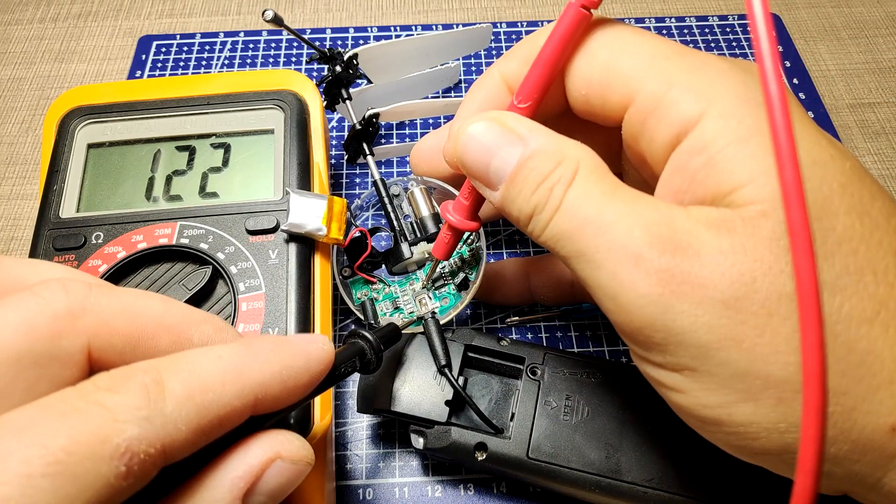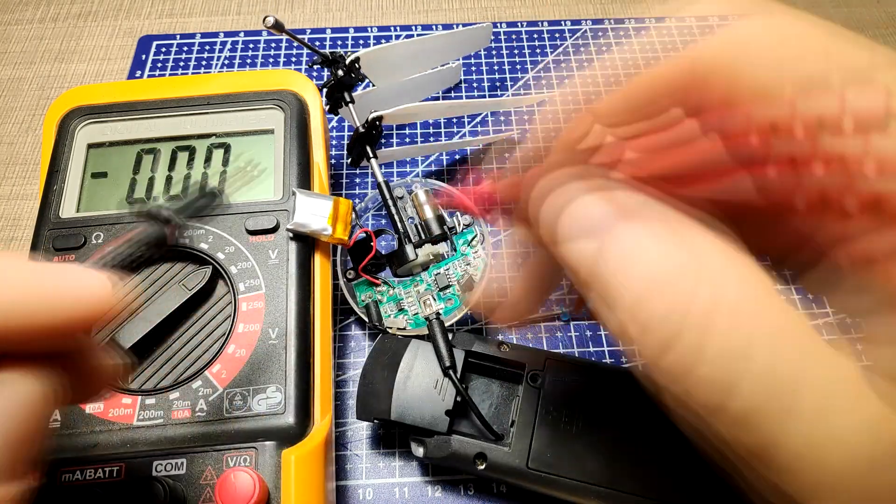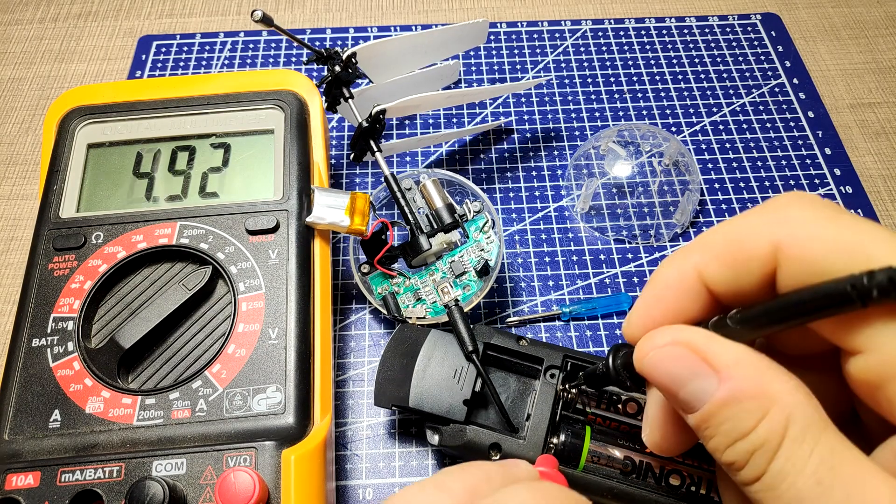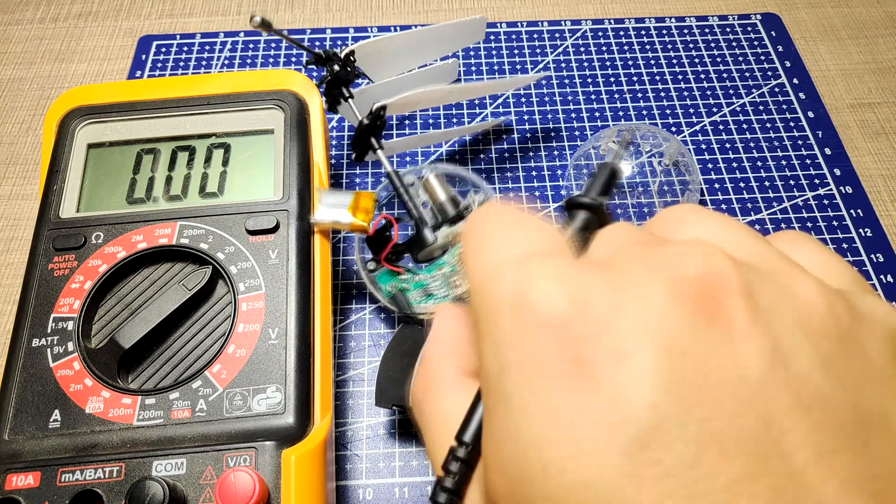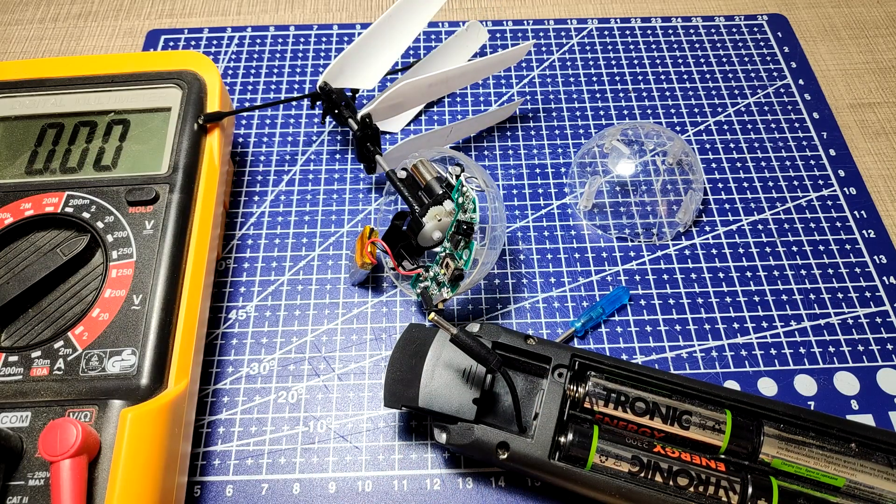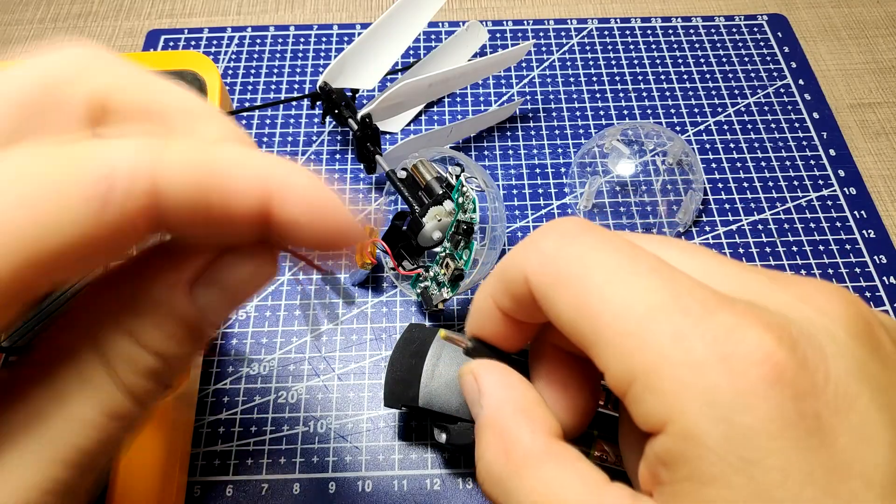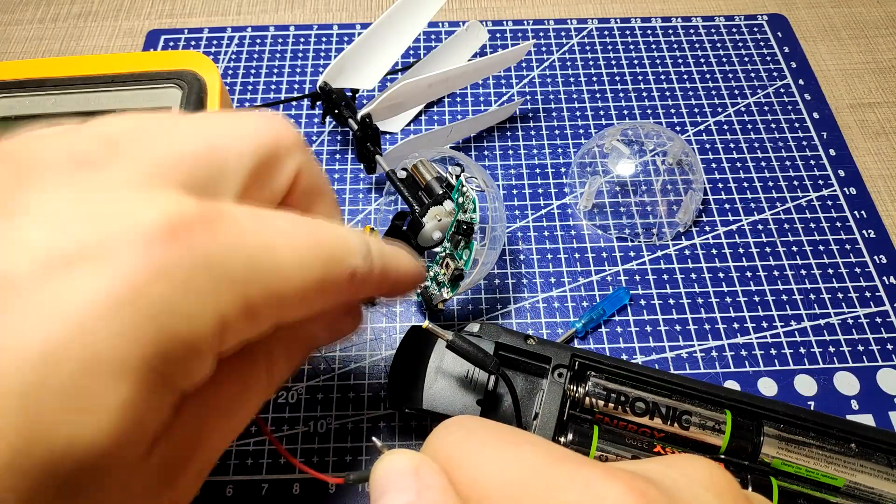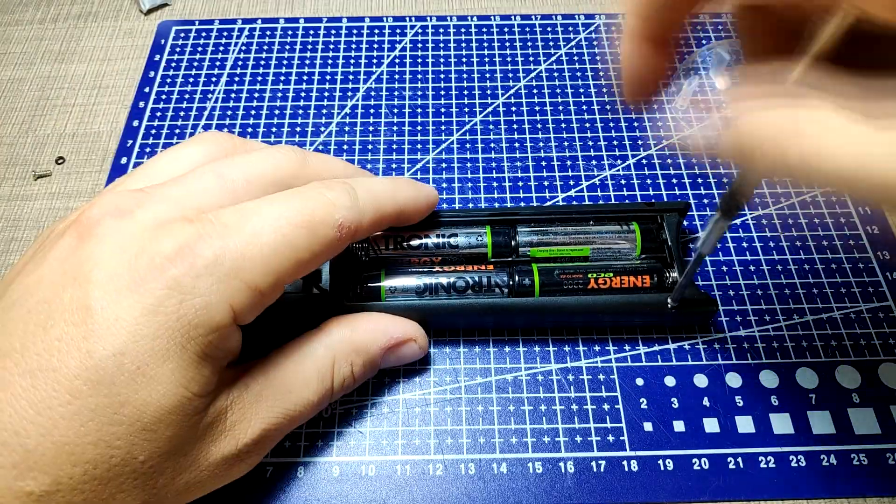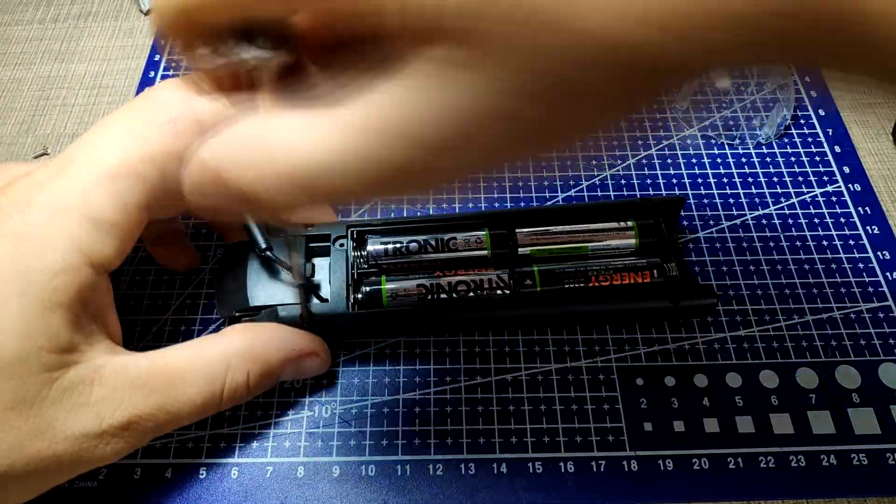My expectation was that this will be way under 3 volts, but since it wasn't, I changed the investigation path to the charger. I tried to measure the voltage coming out of it and at first I was not getting the full voltage on the connector pins. I then tried to measure on the connector directly, but since the inside hole is too small, I wasn't really able to do it. Instead, I decided to break open the charger as well.